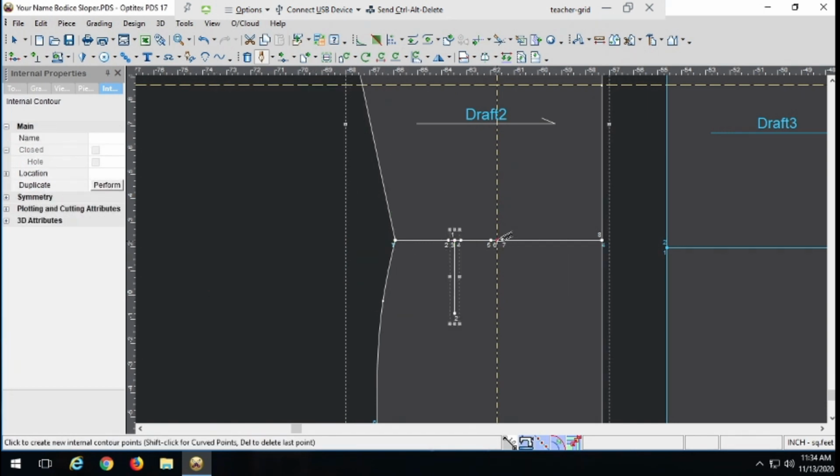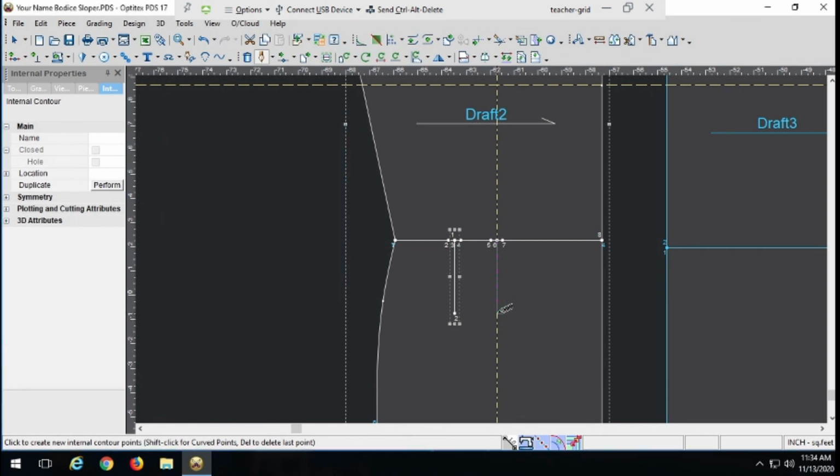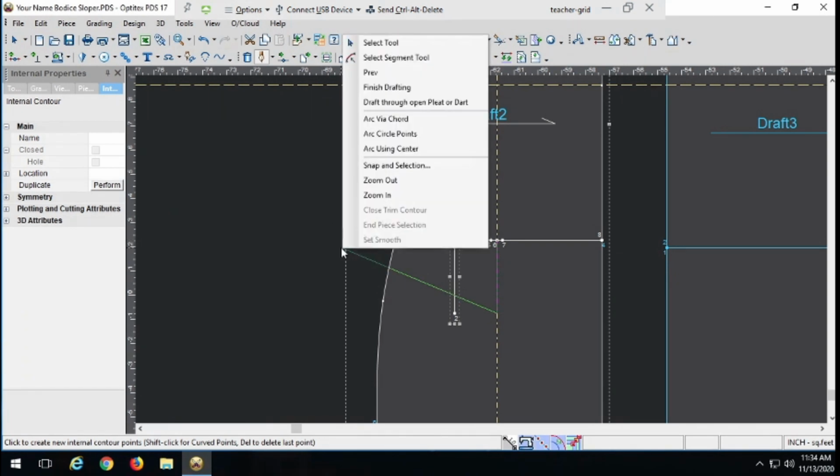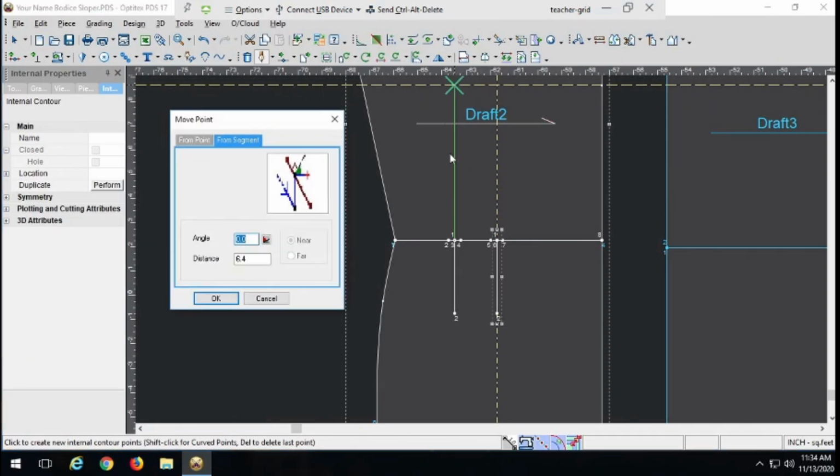Do the same here. Right click, finish drafting. And I'm also going to go up and stop right here on this line. So I don't need to type in a measurement. What I just need to do is click starting here, go up, hold the Alt key, and since I'm clicking on the guideline, my vertical is set.